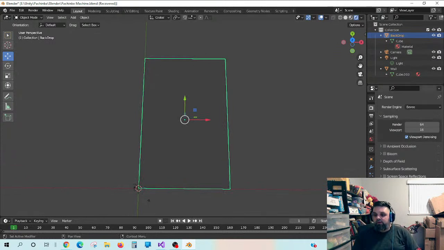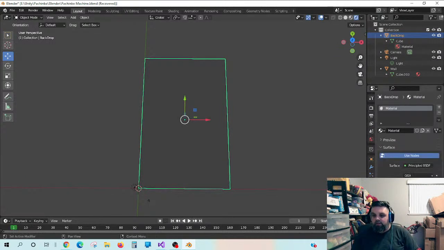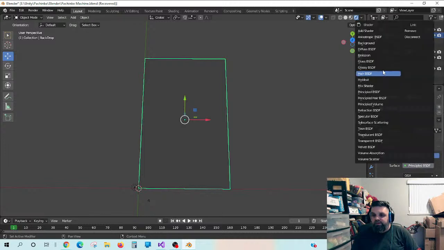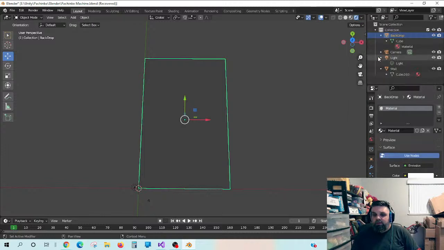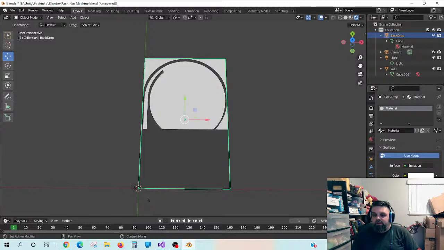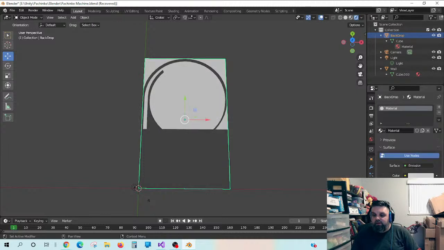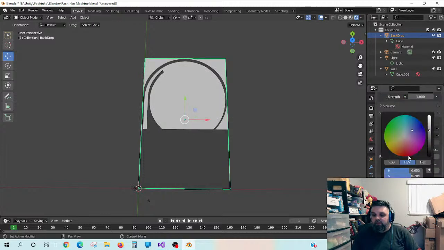Okay, so we want to go here. So we want to change this to emission, but now it's white. We can change our color back to whatever this color is.